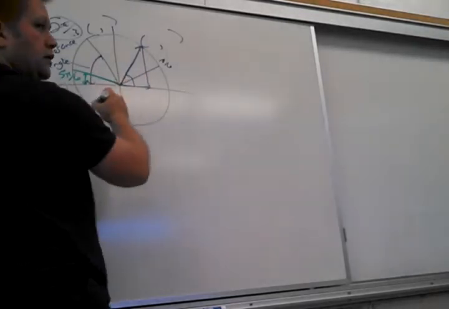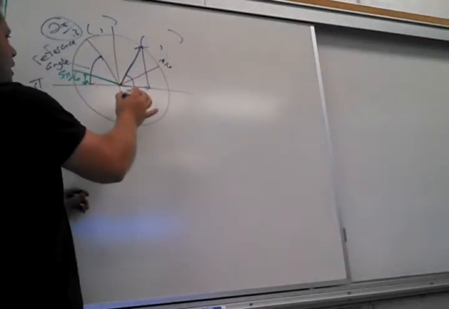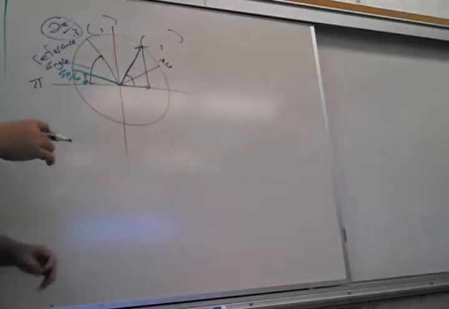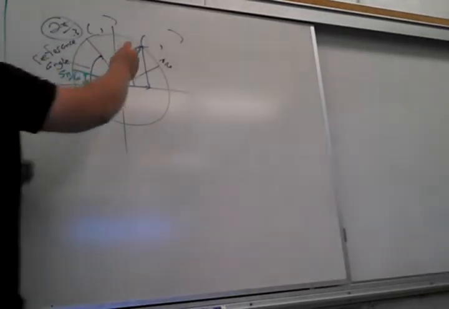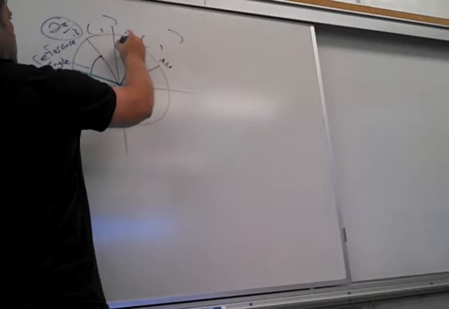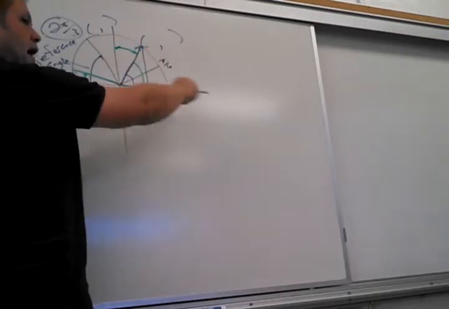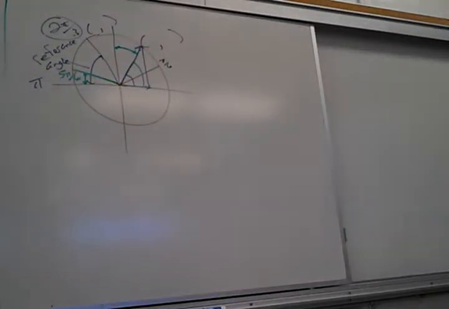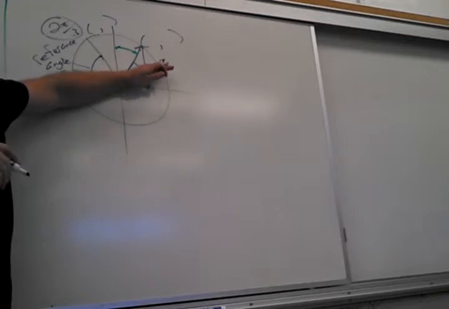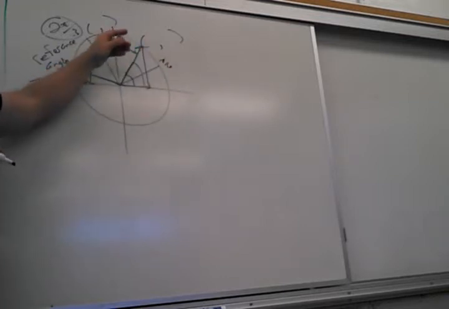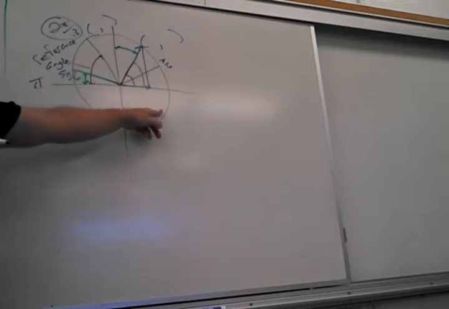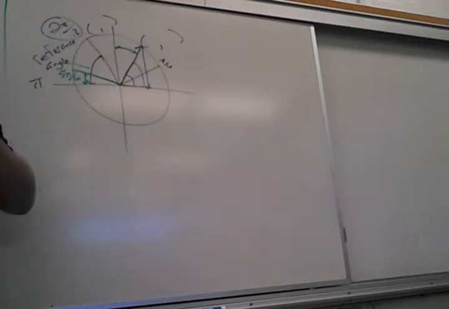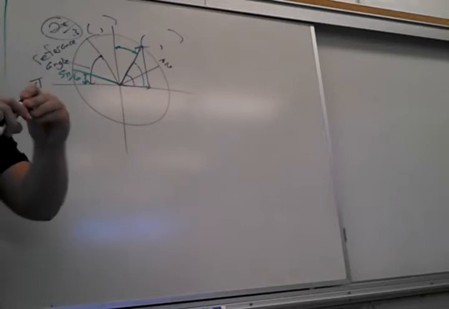If I was at, now here's where things get interesting, I always want my reference angle in relation to what? I didn't do it in relation to this. I did it in relation to the x-axis, because that's where everything's built. It starts here and it moves up, and I know all these. So if I know how far away from the x-axis I am in whatever quadrant I'm in, I know the values. I just have to make the right thing negative.